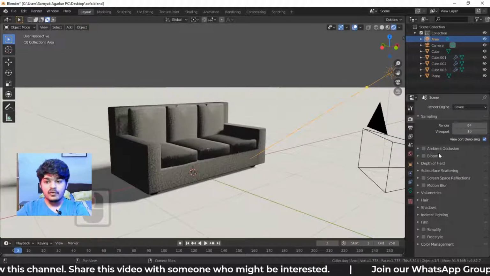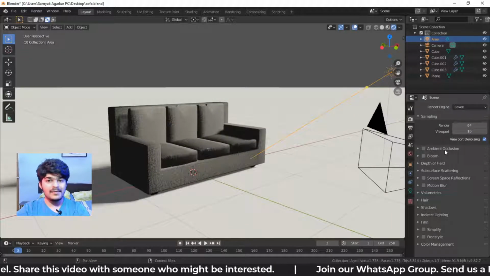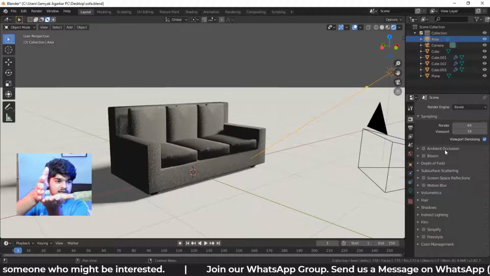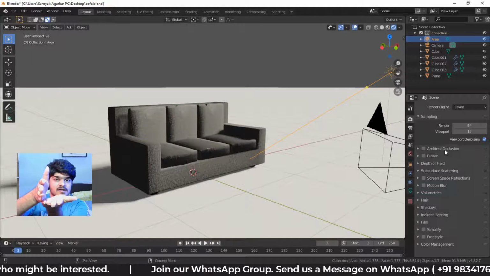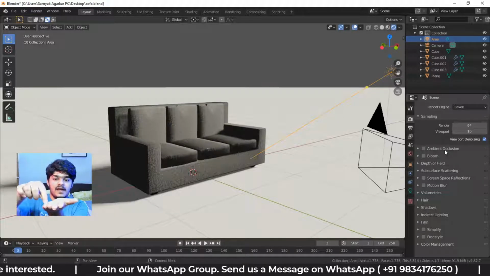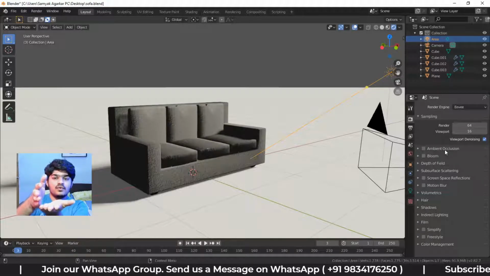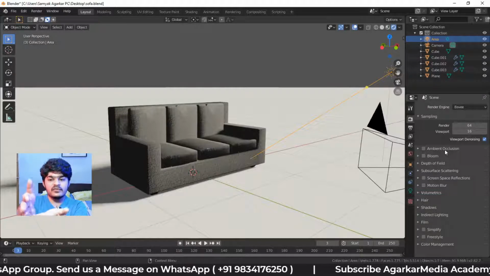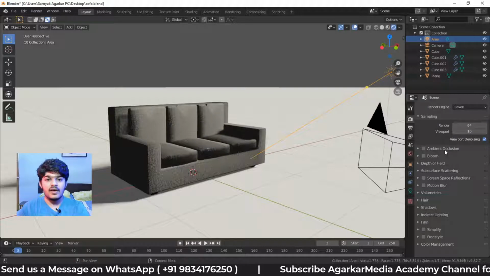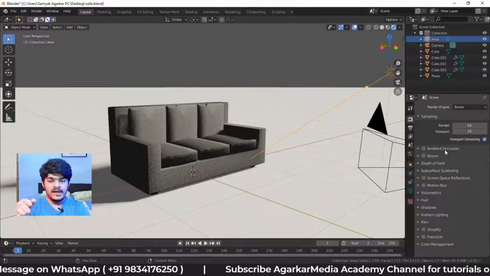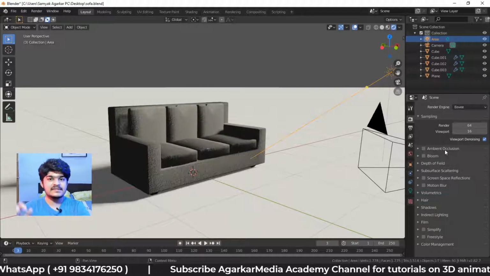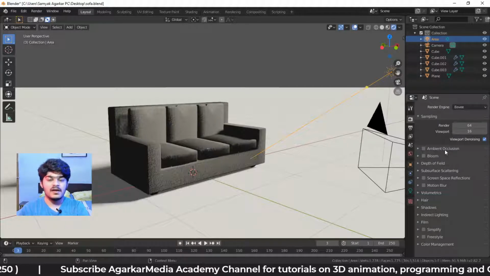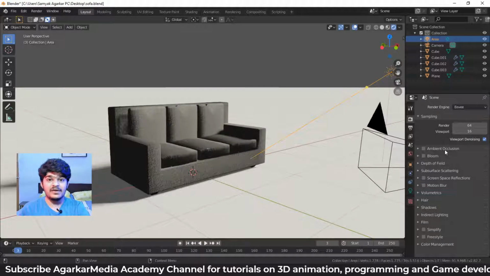So first of all, what is ambient occlusion? Ambient occlusion is basically at the crevices. Let's say we have a crevice like this, an edge like this. At the edges, the light bounces very little. So at those points, at the crevices, mostly at the edges, the light is not that bright, and that's why it creates some darkness. That is exactly what is called ambient occlusion.